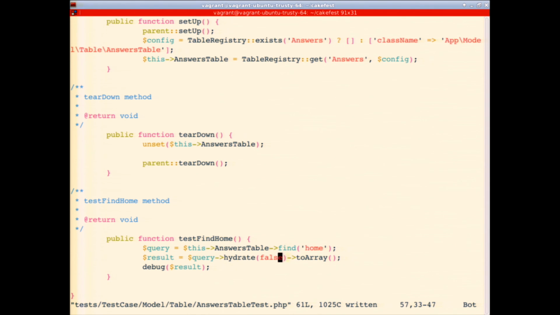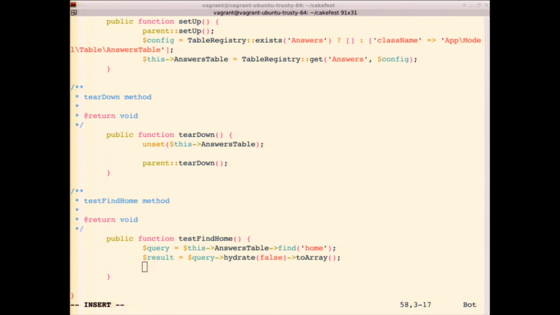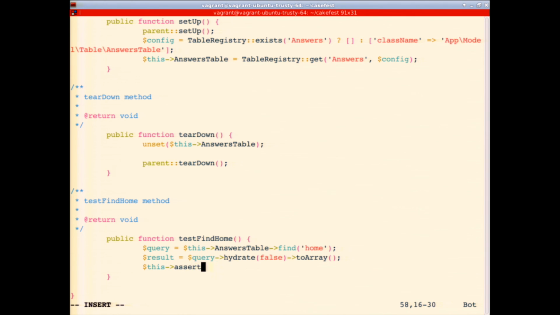So yeah, we have a result. We have an assertion that is called assert equals. Well, there is an assertion that is assert count. Let's use it. So we expect 5, right?